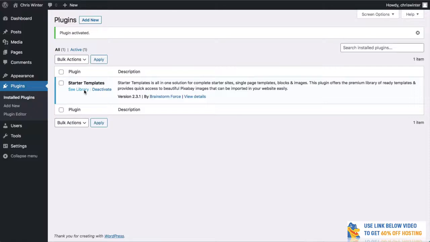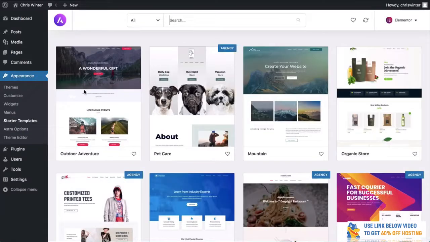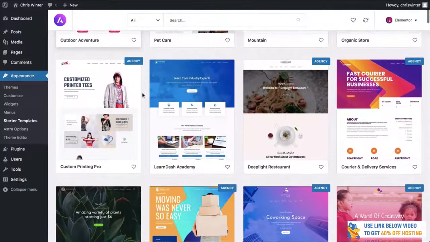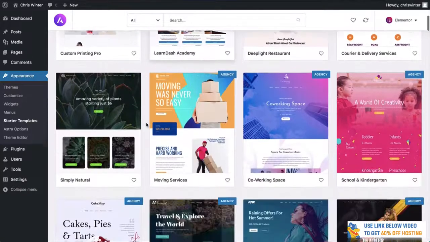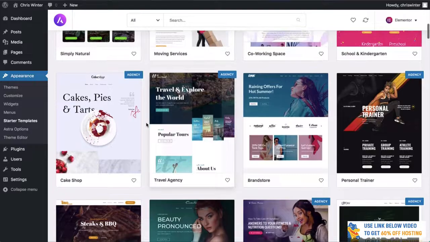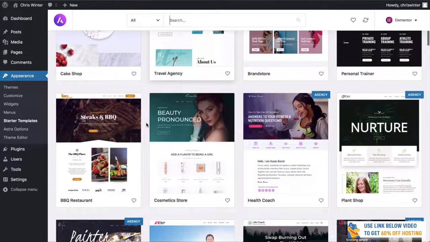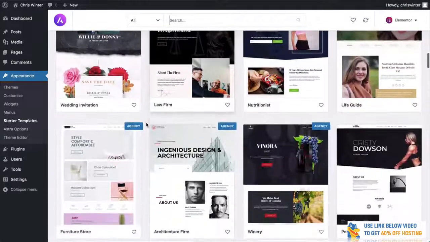So we'll click see library, and what you're going to see now is that we have all of these fantastic themes or templates, which are essentially websites designed for you, so you don't even need to know any coding, don't need to do any HTML, CSS, JavaScript. They're all built for you. There are so many themes here with Astra, and they can also use a plugin called Elementor. We'll talk about that a little bit more, but as you can see, there's pretty much a website for every different occasion. So you can always have a look through here, and you can see that there are just so many, and they look really good.